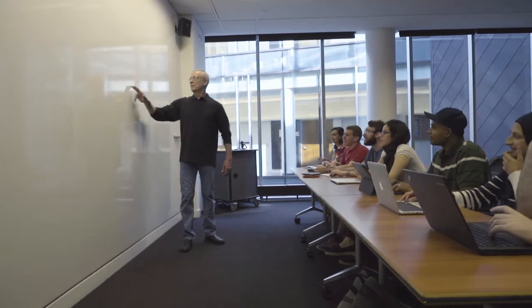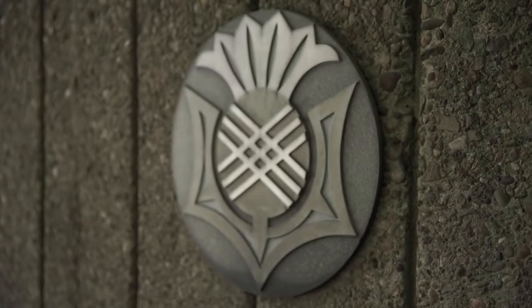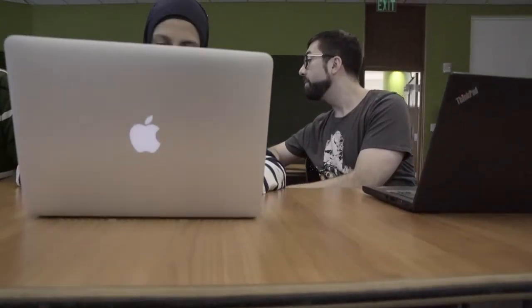Their preparation at Carnegie Mellon has enabled our students to take leadership roles — taking academic positions at leading universities like Harvard, Berkeley, Vanderbilt, UC San Diego, West Point, KAIST in South Korea, and Peking University in China. They're doing ground-breaking research at companies like Google, IBM, and Microsoft. And they're joining or starting their own ventures to deploy new technologies in the world.